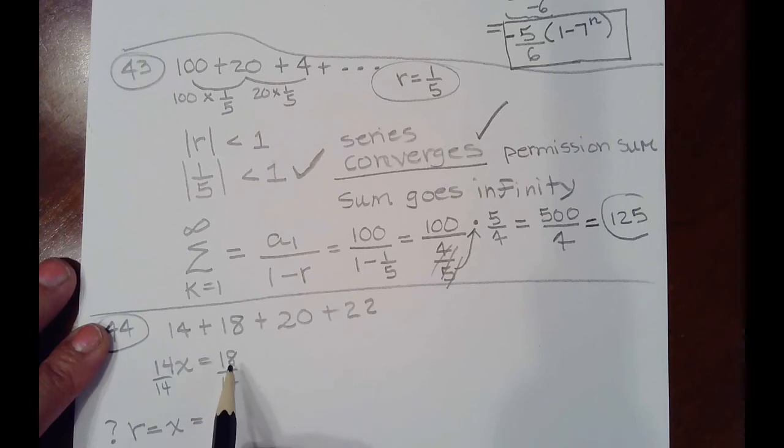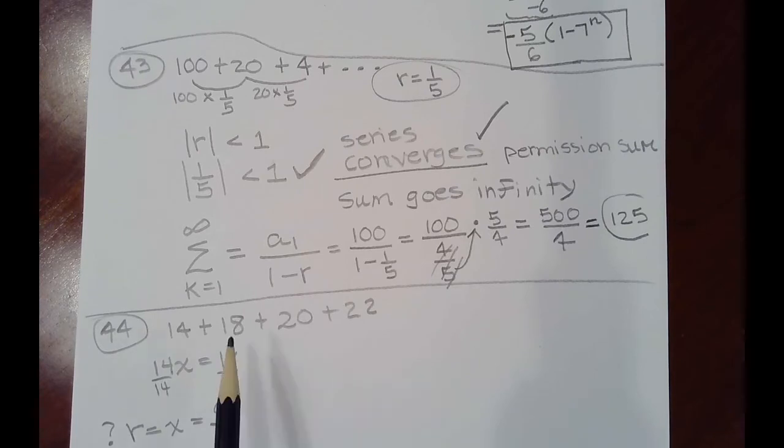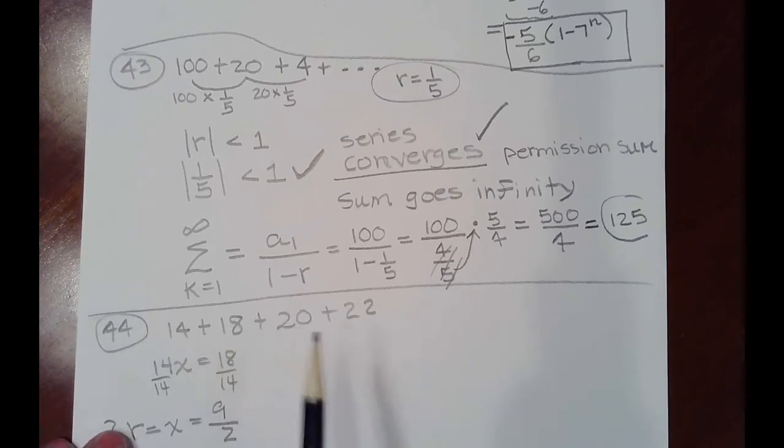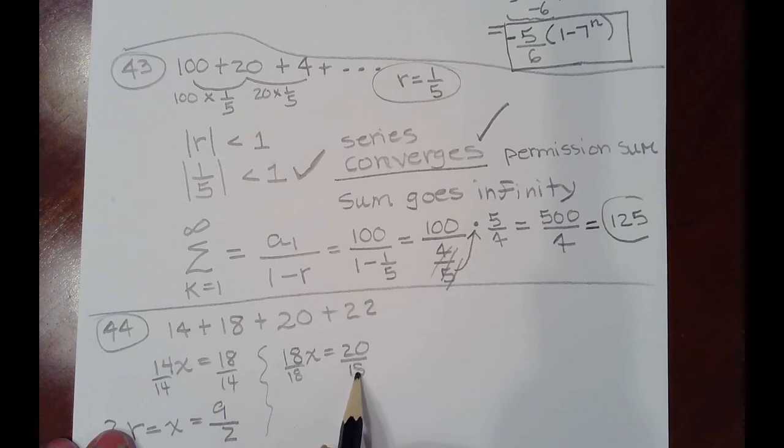Well, here this would reduce to 2 goes into the top 9 times, 2 goes into the bottom twice. So 9/2. I don't know that that would work to get from here to here, because the same value has to work. So you could ask yourself the same question, to see if it's the same repeating r value. 18 times what equals 20? To get the answer to this, you would just solve it like an equation.